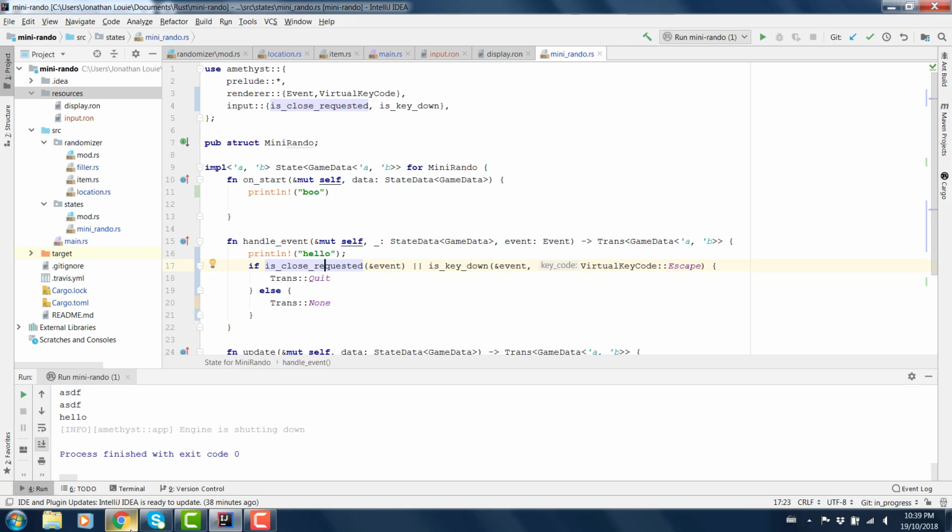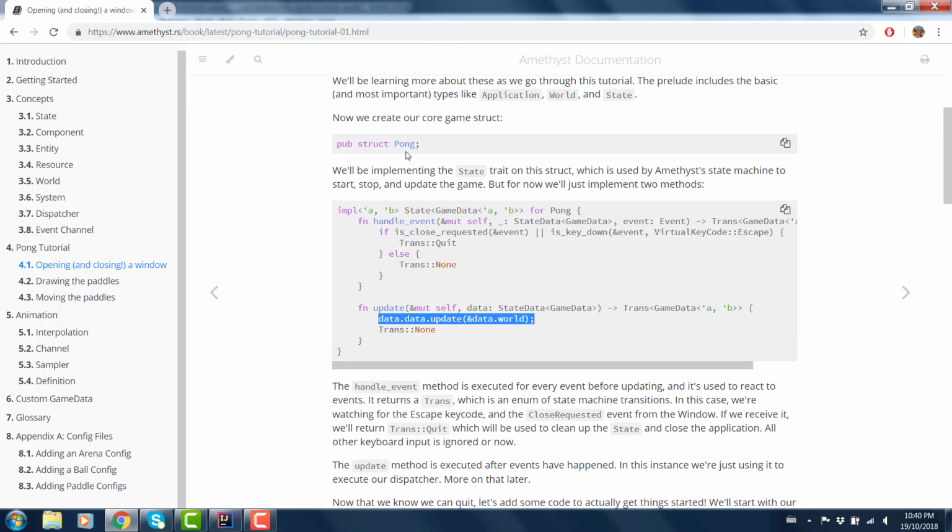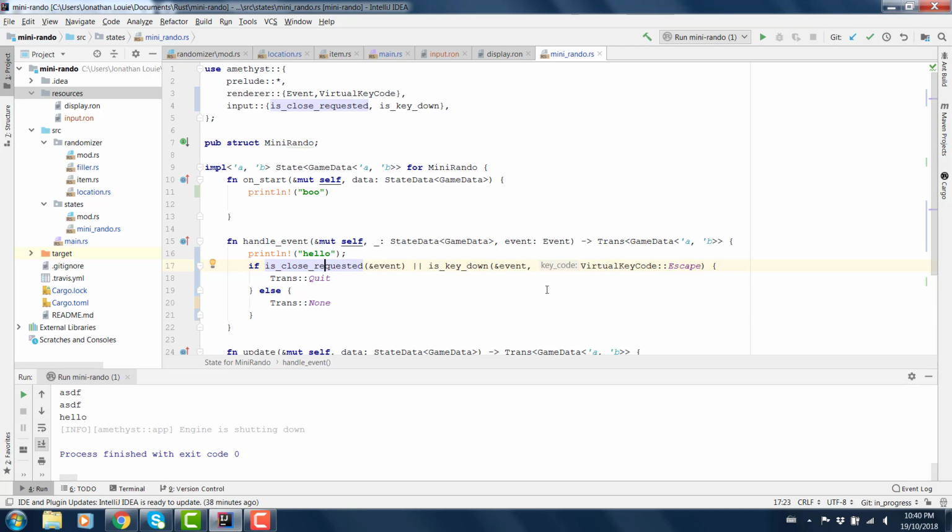I knew I should have just read the book to begin with. But the thing is, the book has to update every time Amethyst updates, and whenever Amethyst updates, it almost always changes the infrastructure for states. Okay, maybe not almost always, but more recently they've been doing updates in this area. Like state data was kind of new, and game data was kind of new, and what else?